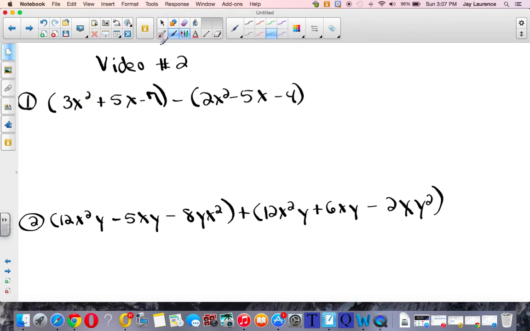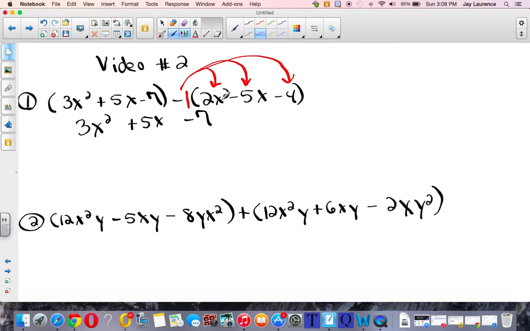All right, gonna add these polynomials or subtract them, combining like terms, right? Because of the negative there, this is not a distribution situation. I'm subtracting this quantity from the first one. Remember that there's a 1 here and I have to distribute it. It's actually a negative 1, I should have said. And so I'm going to distribute. And when I do, I'm going to get 3x squared plus a 5x minus a 7.